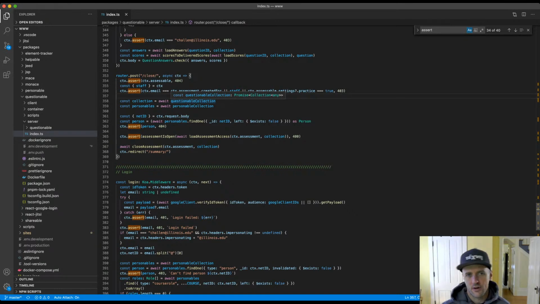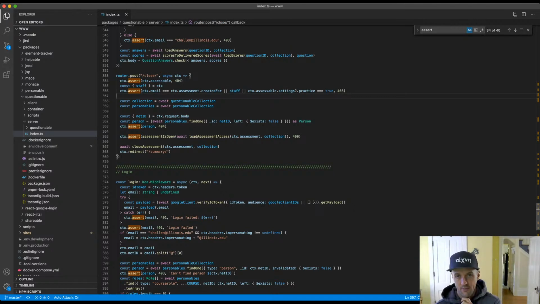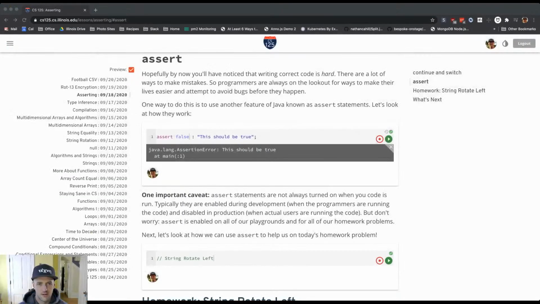This is code that runs when you hit the close button next to an assessment or when a TA does it for you. We check to make sure that you can close the assessment by evaluating this if statement, which has this conditional expression. Again, this is TypeScript, not Java, but it has three parts. It checks either the assessment was created for you, so you can close your own assessments, you're a staff member, or the assessment is a practice assessment, which is also okay to close at any point. So that's another example of a different context. There's nothing super secret about this, but I'll close it just not to expose too much of the details of our web backend.